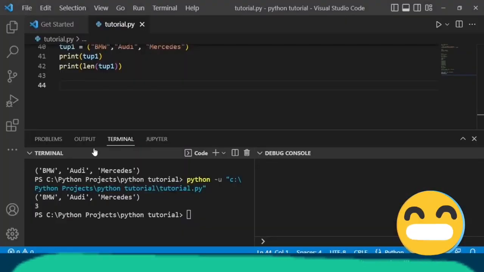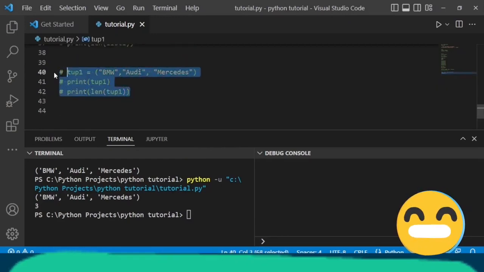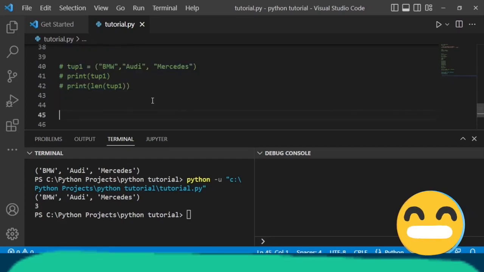To create a set, we just need to use curly braces.